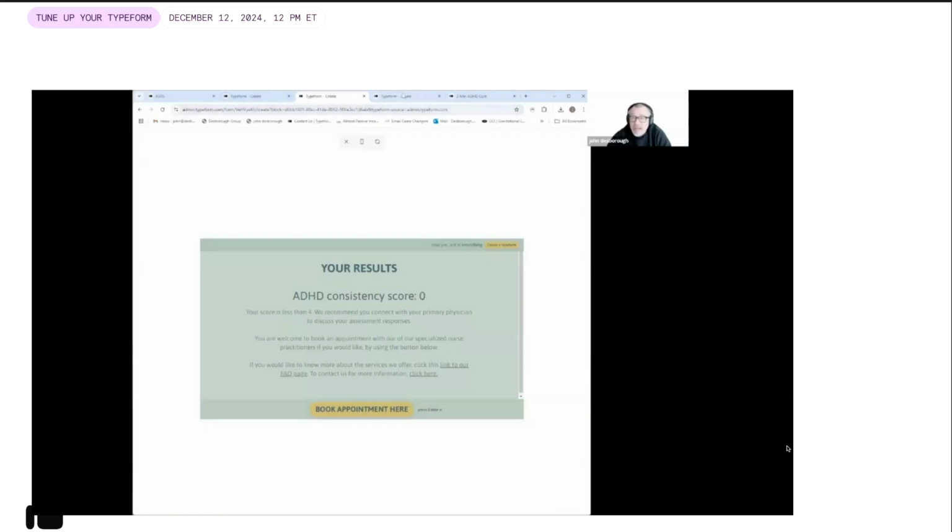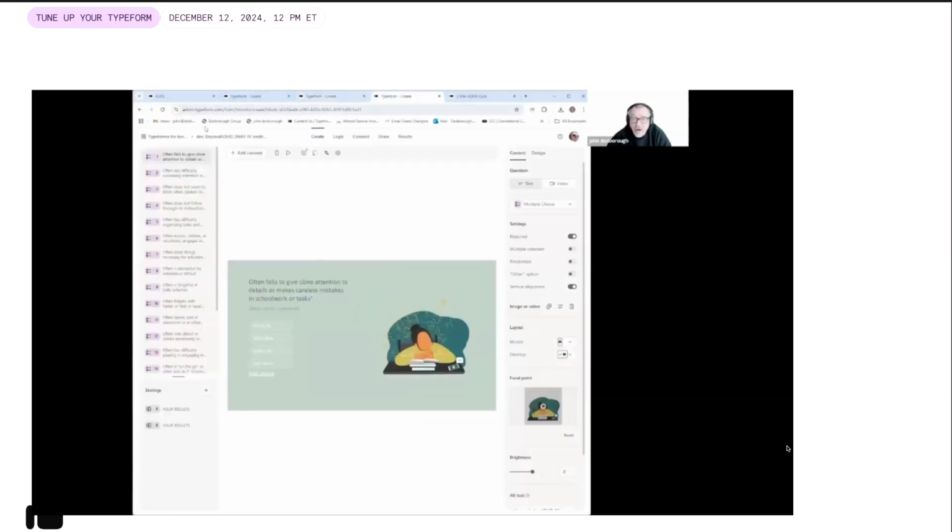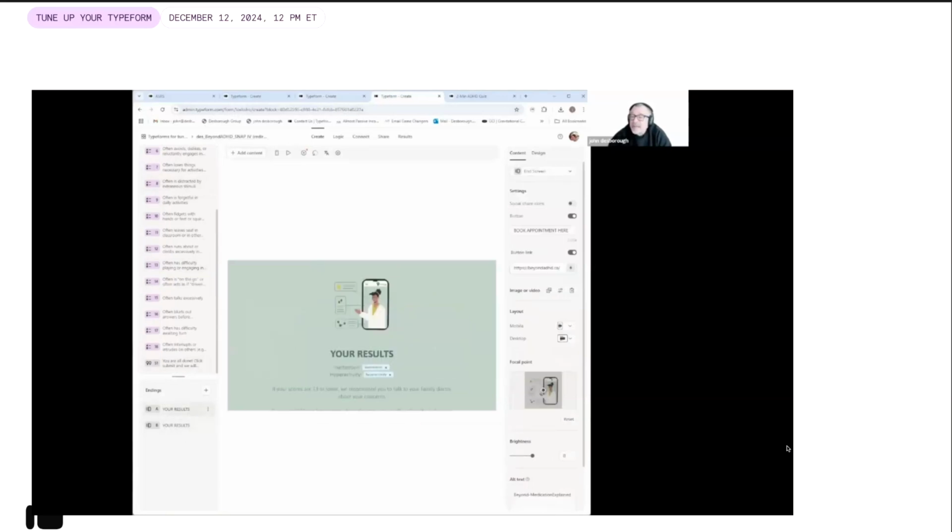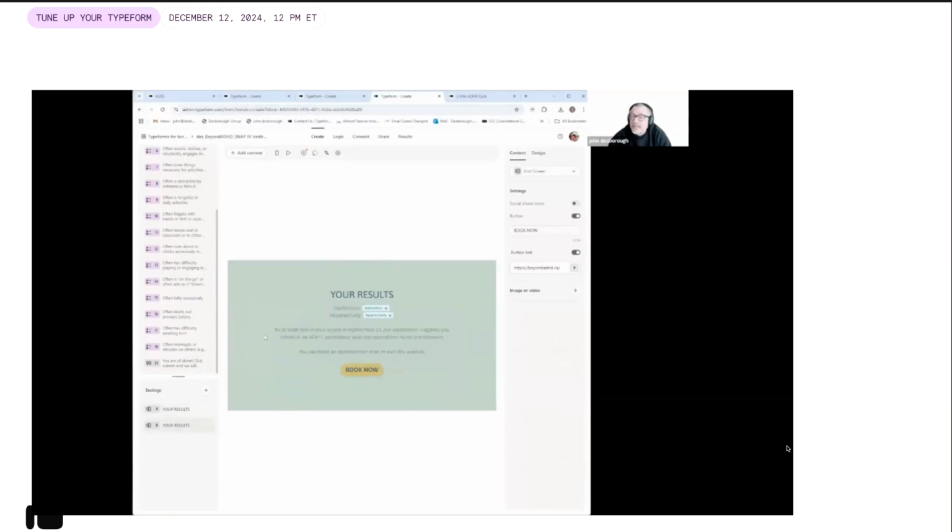Okay, now let's take a look at the longer form for the younger folk. We've done the same thing in terms of getting through their logic. We've created a separate form for them. Basically, if their scores are 13 or lower, they recommend you talk to your family doctor. So if both of these scores are 13 or lower, then this page will show up. Otherwise, they'll see a different version of the page, which says one of the scores is higher than 13, you should schedule an assessment. So this is all we've done to make these two work.